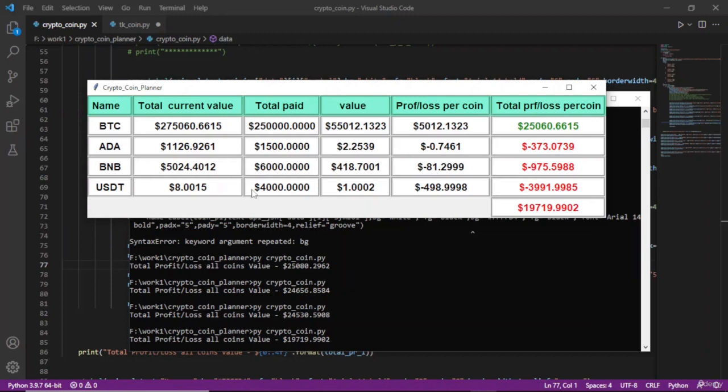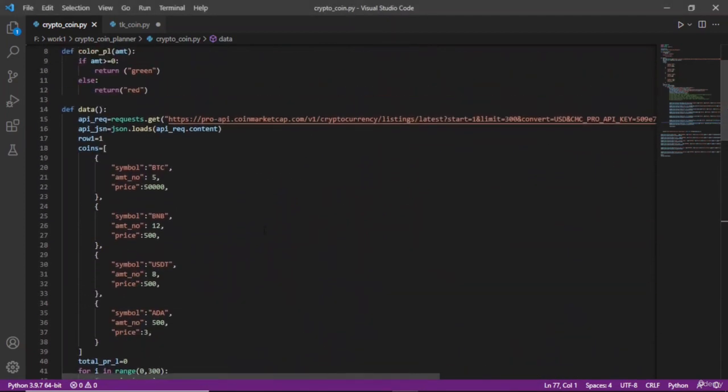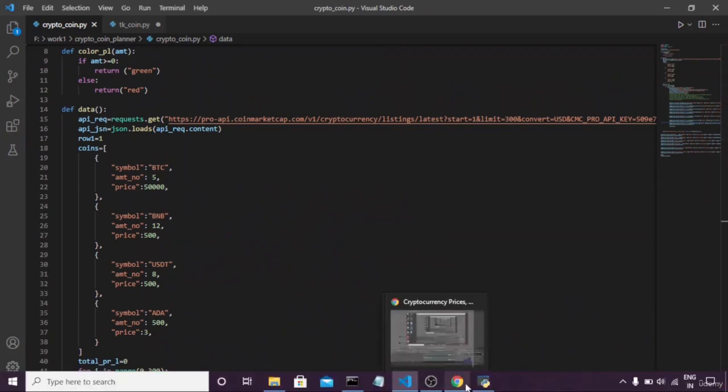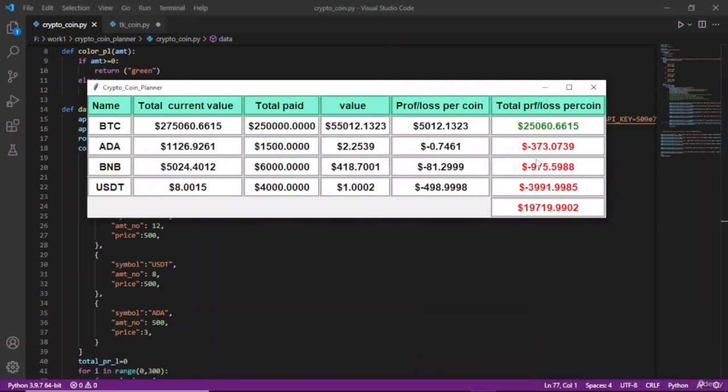We are running in loss because I had initially assigned them random values, 500, 500. They have affected my total amount because these cryptocurrencies are really huge. So my net profit came out to be a loss of 19,000.